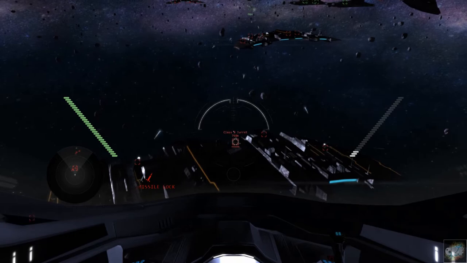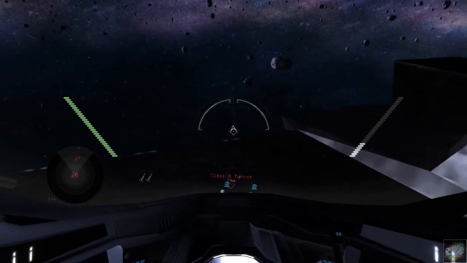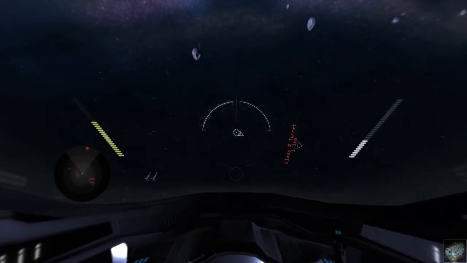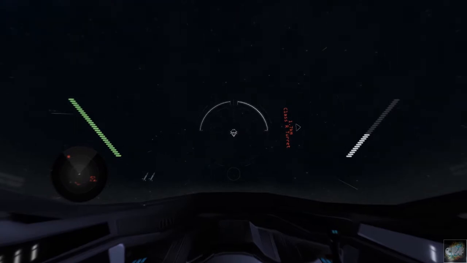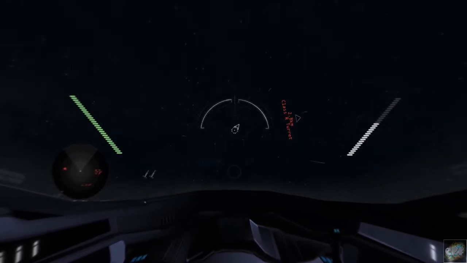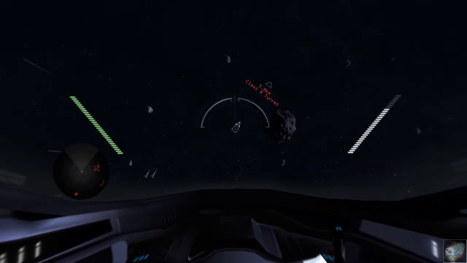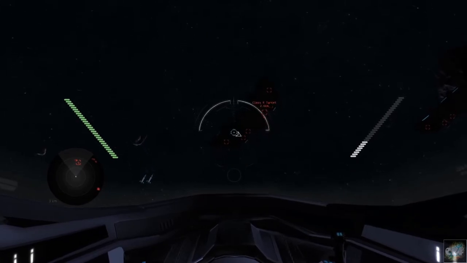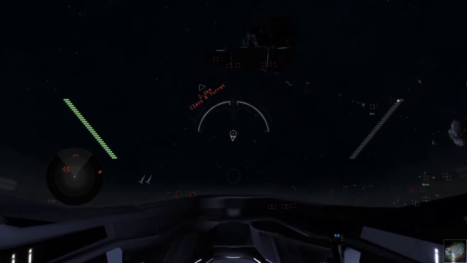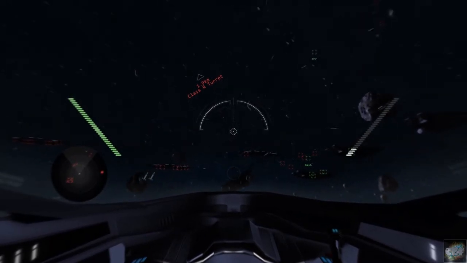Come on. Let's get this turret. Come on, get the turret. Oh. That was not good. Target acquired, moving to intercept. Well, that's the wrong. We're underneath it, I think. That's not any good. Let's go over here. Let's see what we can get.